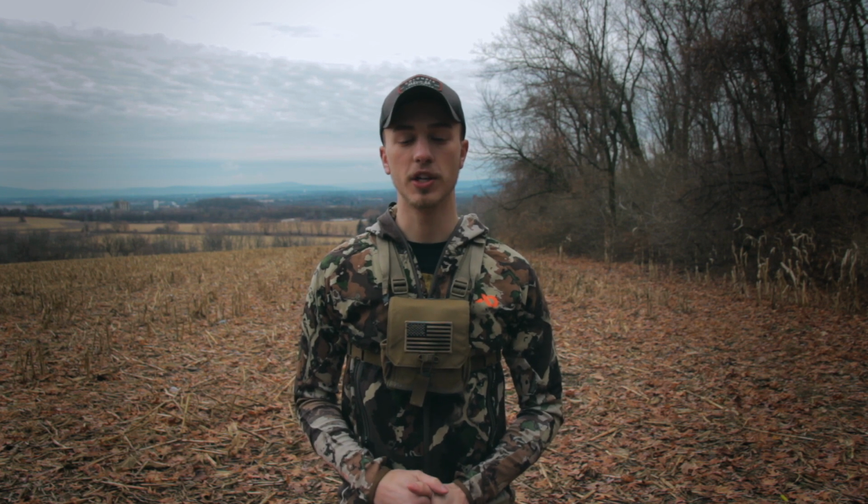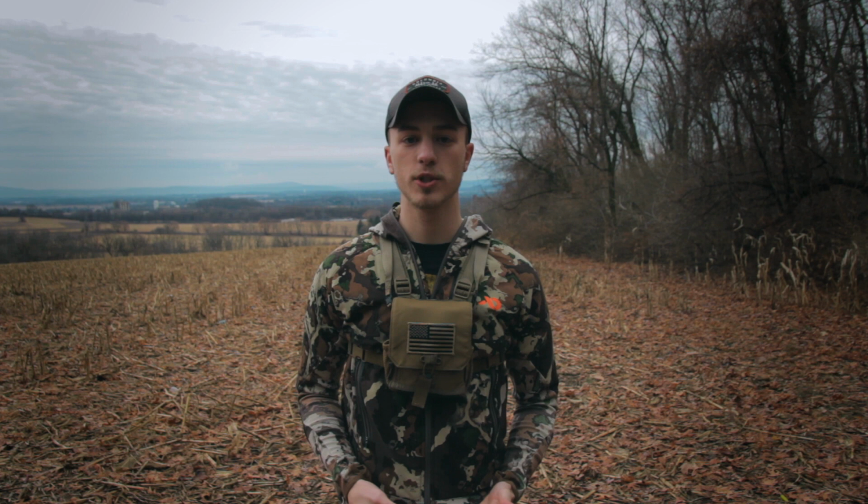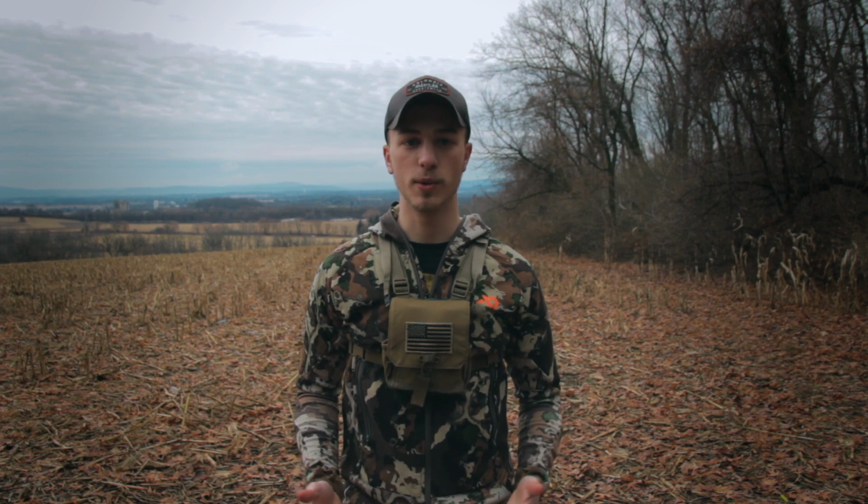So in closing, I think this is a great piece of gear if you like simplicity. If you don't need a lot of added pockets, this is going to be the one that you're going to want to go with probably. There are some more options on the market like Alaska Guide Creations. I know Sitka makes their own version. So definitely explore a few different options, but if you like simplicity, you like durability, and you like high quality, I think that this would be the one for you.